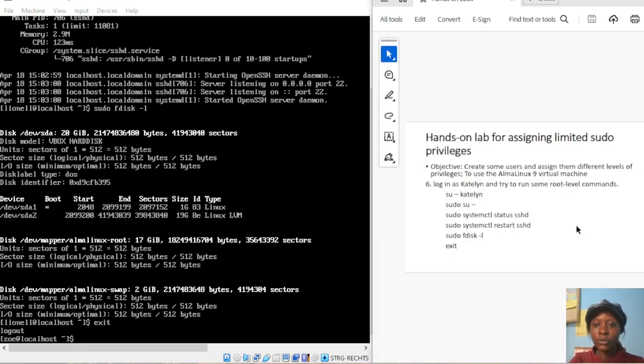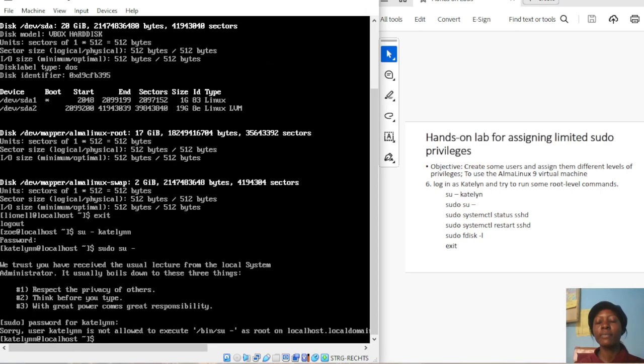Now we are going to do almost the same things for Katelyn. We are going to log into Katelyn's account and run these commands to see the various privileges or commands Katelyn can run, or some of them, because the commands are really many. Even in organizations and companies today, not everyone is supposed to have a privilege. Not everyone is supposed to see everything or know everything. There are particular things that people can do. Now we are going to run the sudo systemctl status command, and you're going to see that it's going to run for Katelyn. Why?